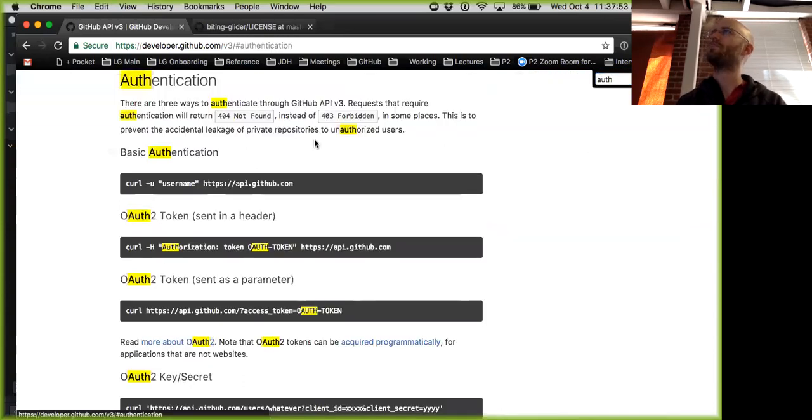Authentication. Yeah, so there are a couple different ways. It's this basic authentication, which looks like it's using maybe HTTP authentication. There's OAuth, which is this protocol that you'll use, I think, in phase 3, and it's definitely in the phase 4 repos that you'll be working with.